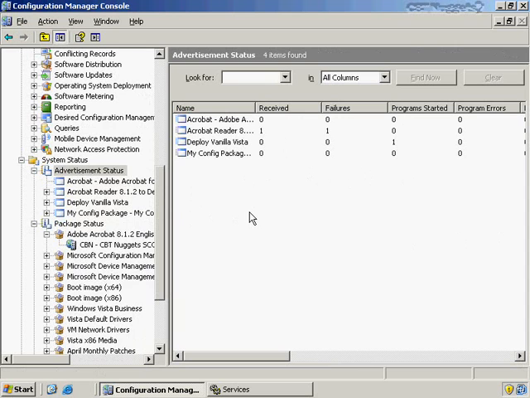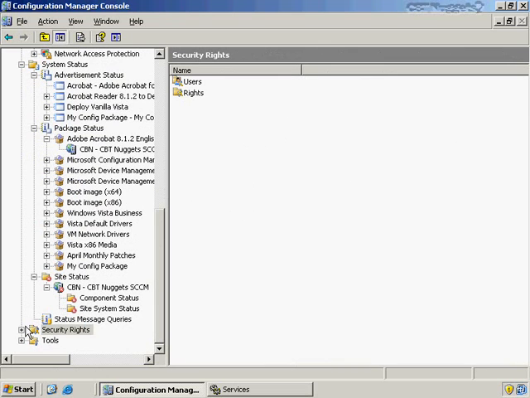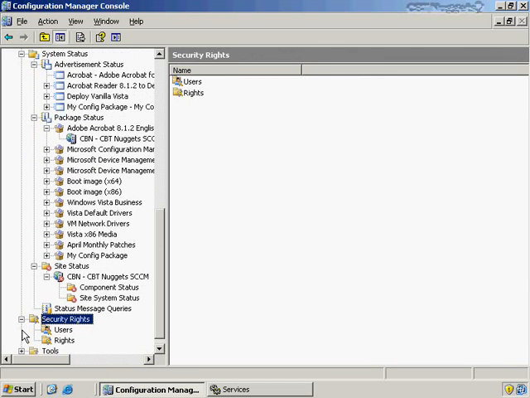Our last topic in this nugget has to do with security rights. And we're not talking about overall system security. We're not talking about accounts and user accounts and machine accounts and all that. But what we're talking about is inside your configuration manager. We've glossed over this to this point because we wanted to do it all at once: all of the specific rights associated with each of the elements inside your configuration manager infrastructure.